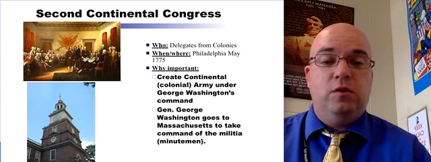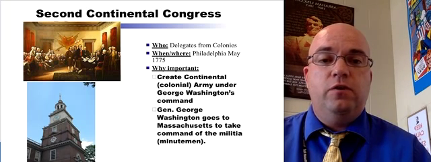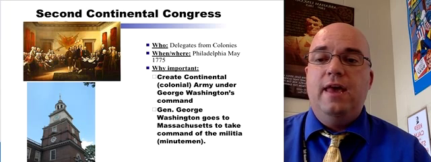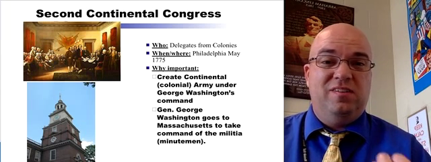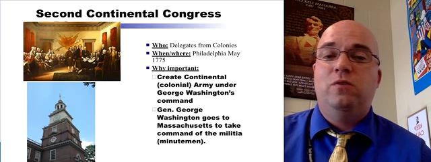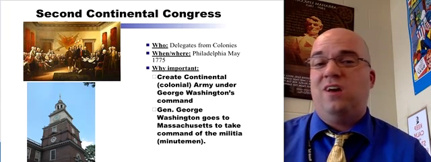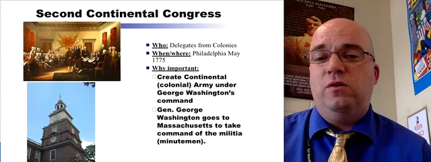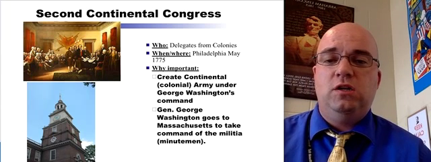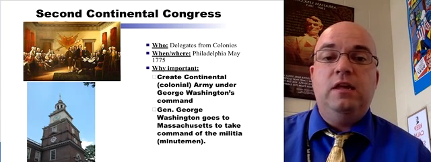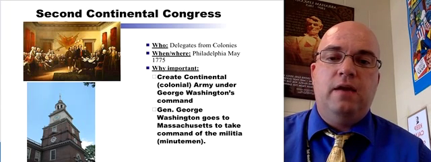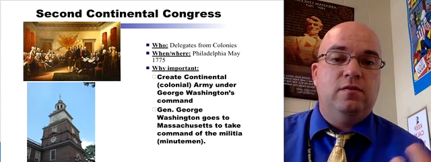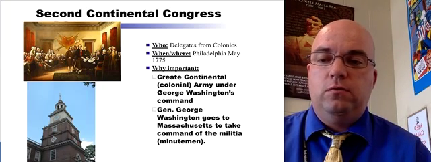And he had military experience, served in the French and Indian War, and John Adams, a very smart, savvy politician from Massachusetts, realized, hey, we're going to have to get these southern colonies on board with us too. And so he floats the name of George Washington, and he's quickly accepted. And he leaves the convention, he leaves Congress, and he goes and takes command of the militia units outside of Boston because things are getting really, really chaotic.